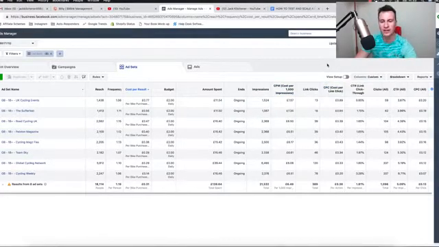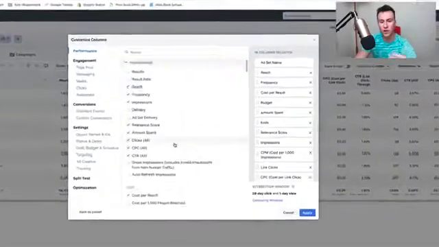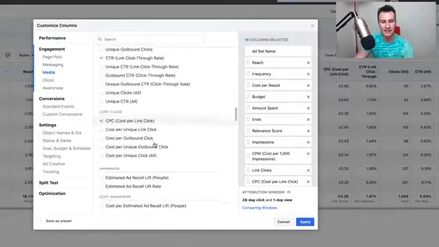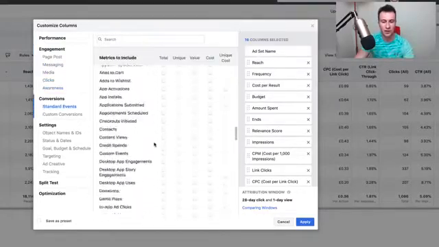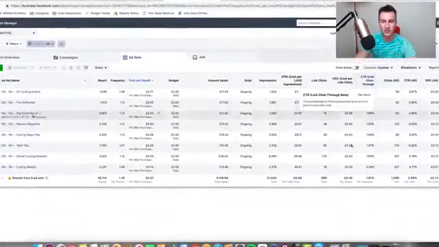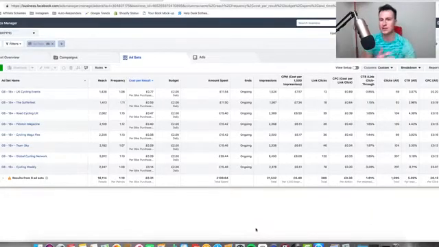And just quickly then, in case you don't know how to set it up, this little columns heading here, I'll highlight it on the video. If you click on that and then click on customize columns, you've got all these different column headings that you can pick, and it's going to give you the data for each one, and then that way you can compare the ad sets looking at the numbers that you want to look at. So just click apply, it's going to give you the ones you've selected, and then you can click save as well, so you haven't got to go back into it each and every time and select the column headings. So yeah, that's the strategy in effect.